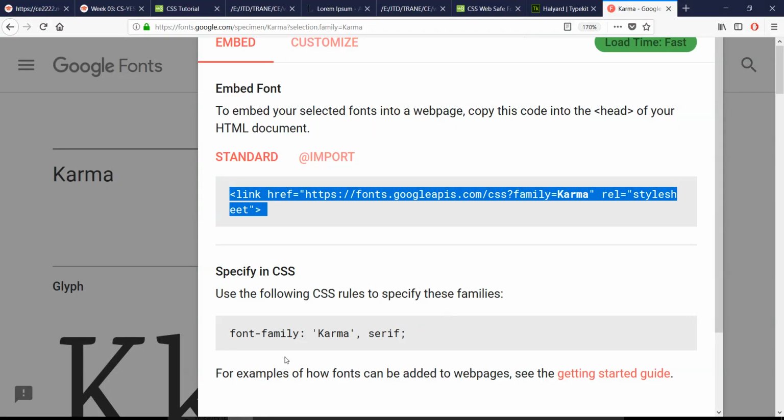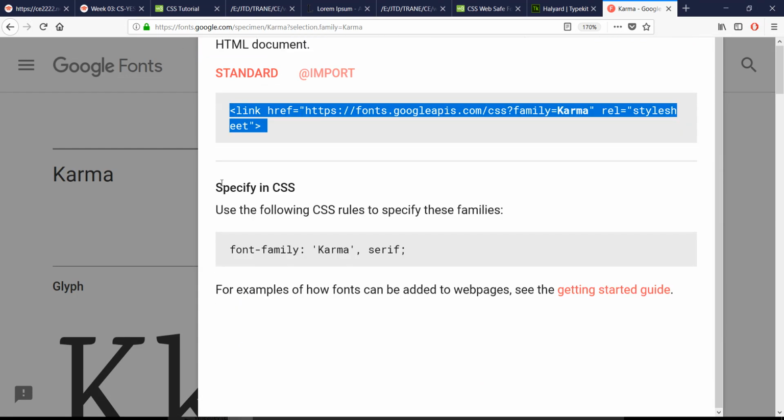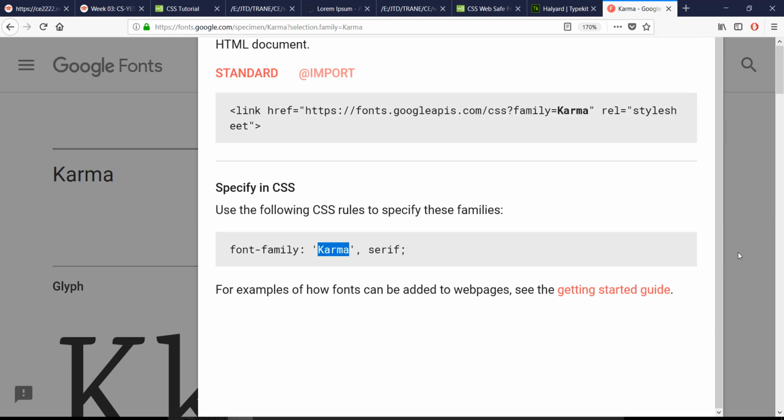Next, in your CSS, on the Google Fonts website, it's going to say how to call this out in your CSS. So this is just simply the word Karma. Now you might say, well, come on, I can tell automatically. You do want to double check wherever it has the font family, whether it has spaces in it, whether it has dashes in it, you just want to make sure you call it out the same exact way.